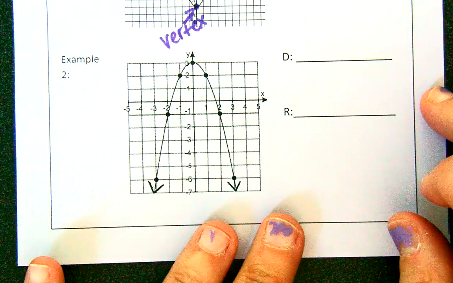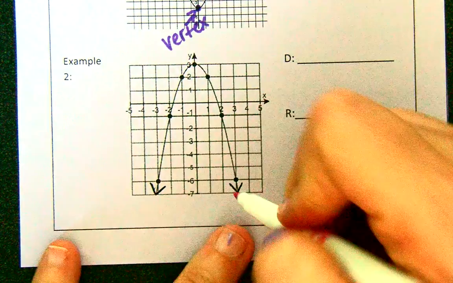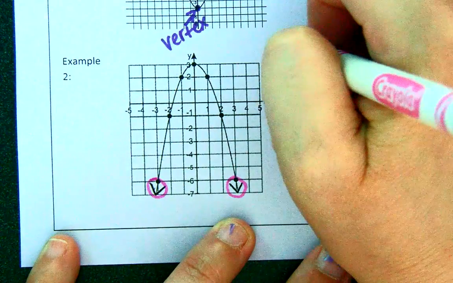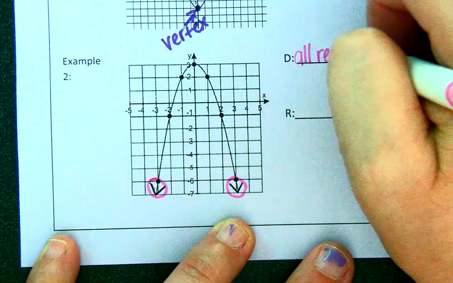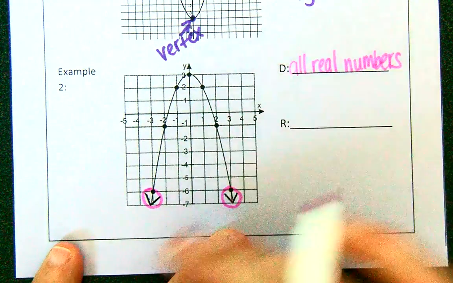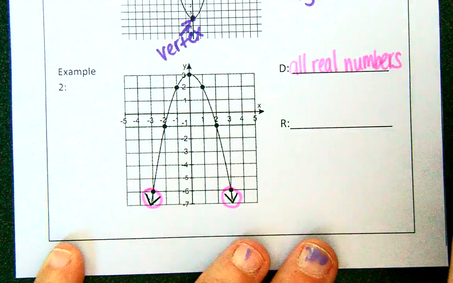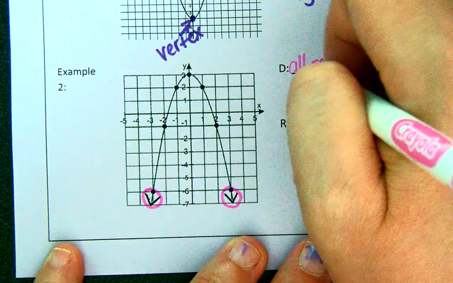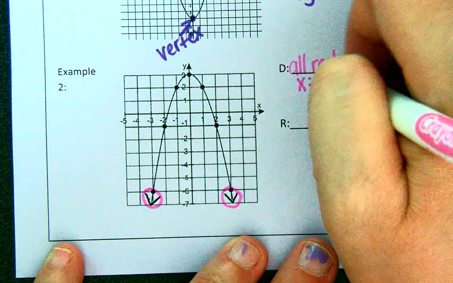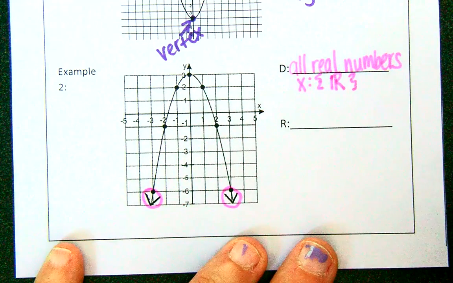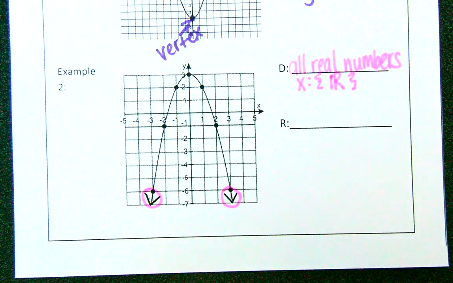Now, let's look at the next example, the last example. Okay, for domain, anytime you have arrows on both sides of your quadratic, your domain is all real numbers. Okay, it's all real numbers because it's never going to stop. An arrow tells me it keeps going and going and going, and it never stops. So the way we write that is we put a double R. Okay, so you may see it written like that, or it may just say all real numbers. But that would be my domain.